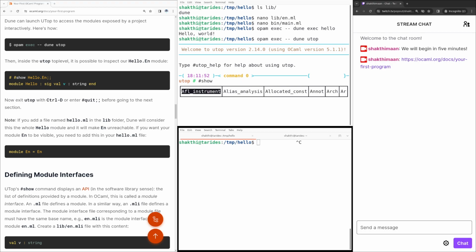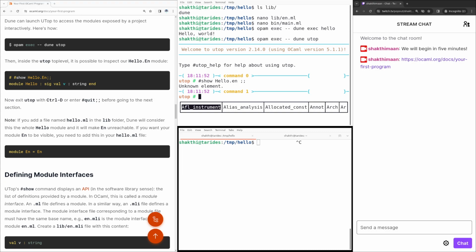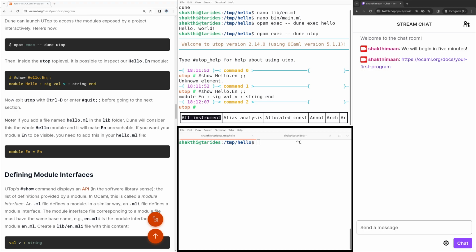So I can say #show Hello.En. Oh, it's capital E N. Okay, so this shows the v that we had defined as a string.